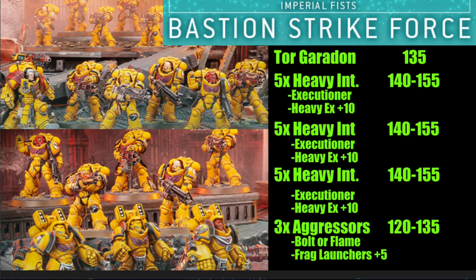The way you're basically going to use this is you have to essentially stay back, outshoot your opponent, hold down objectives, and then when they come close to you, use Tor Garadon and the Aggressors to essentially stop any close combat threats.